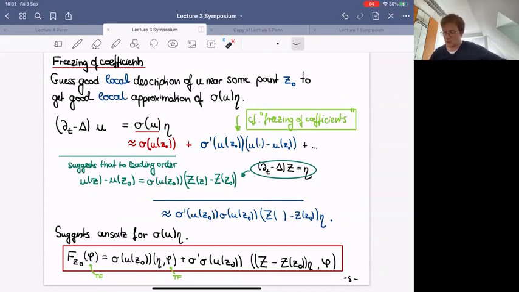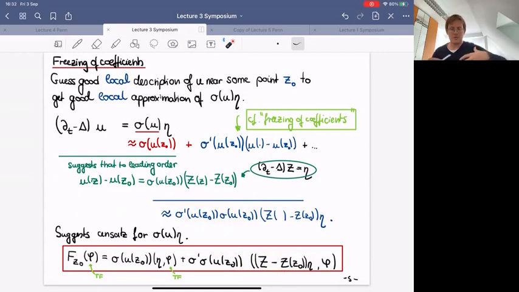This suggests now, if I want to take the product with eta, what you should do is take this constant coefficient thing and multiply it with eta, and then you take this thing, which again is just a number. This depends on z, so it goes in front, and then you have here the z increment tested against eta. So I showed you the slide again, but I want to really drill home the fact that, I hope you all see, this looks very similar to what we had done in the rough path case.